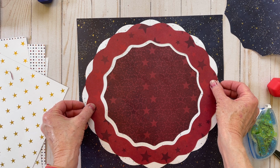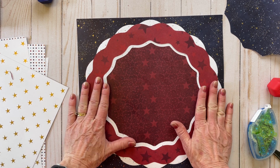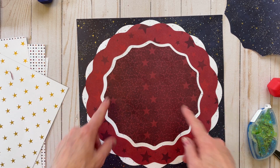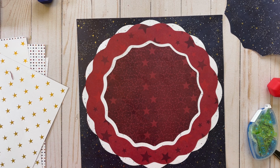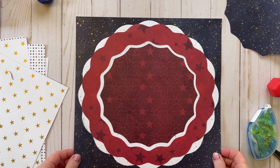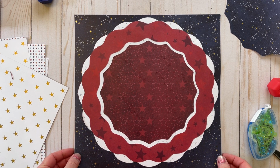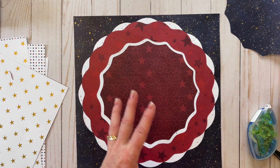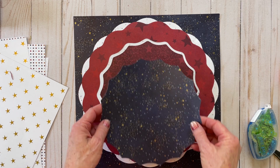And I already have the adhesive, so I like it because out here it's a different look, but inside it's the same. So I think that's very fun. Okay, and it can also be because of the blade size. It gives you a different look. Now this one will go back in.